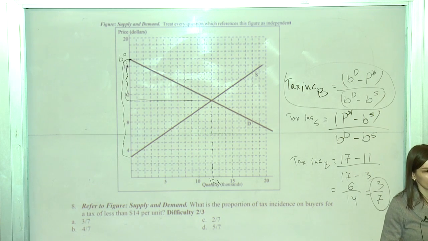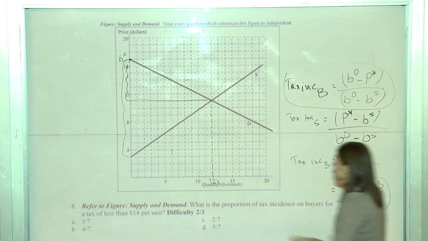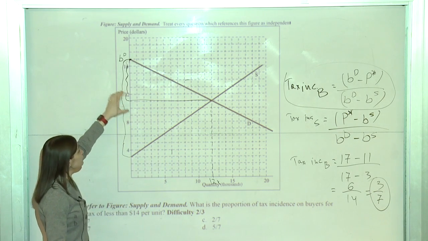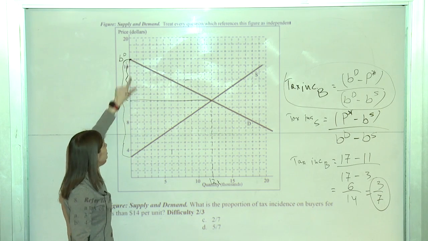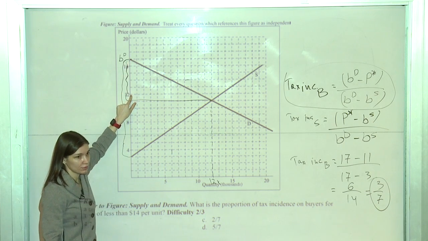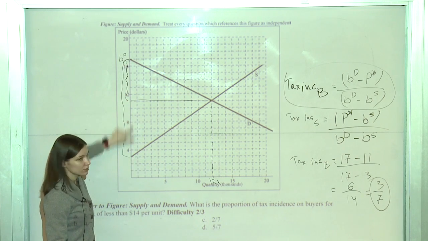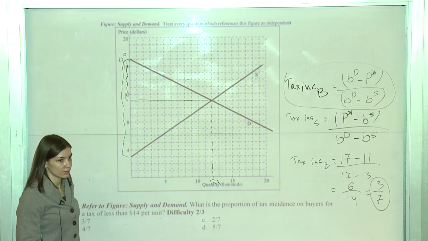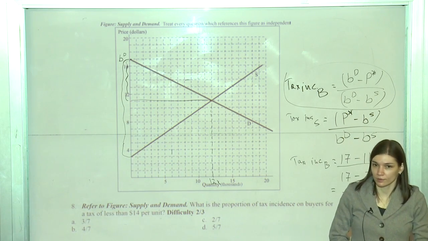Why for the two different equations are they switched? Well, look at the formula. Look at the graph. The tax incidence on buyers is this divided by the whole, and this distance here is the difference between the demand intercept and the price in equilibrium. For suppliers, it's going to be that part, that distance, divided by the whole, and that distance is the price in equilibrium minus the supply intercept. Okay? Question? No?